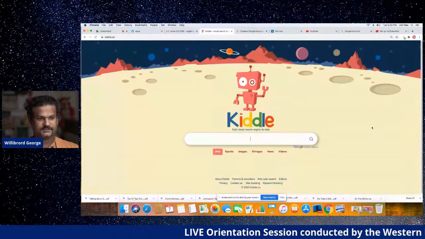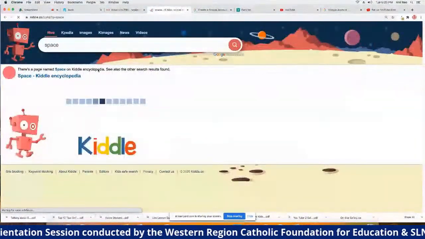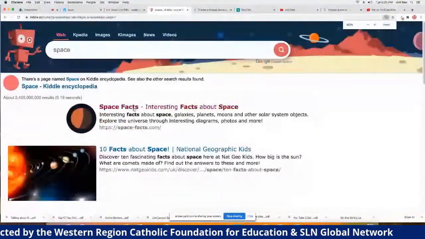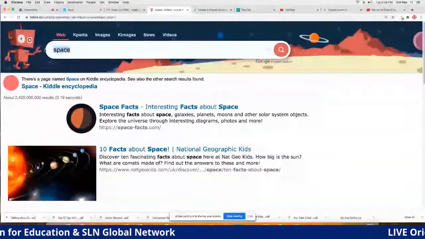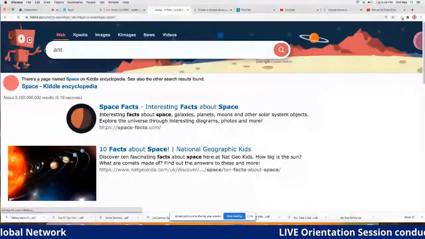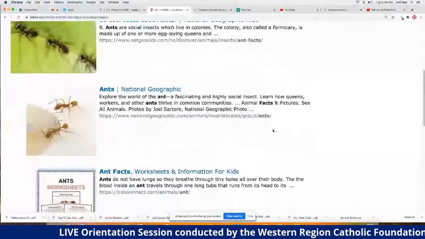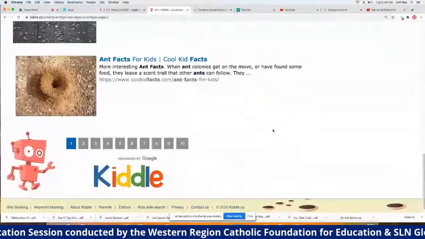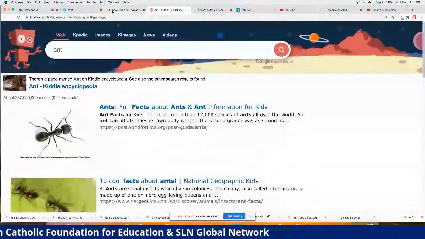For example, if I type space, I will get Kiddle-related information on space, interesting facts. So children can do their research and their projects, everything using Kiddle. They don't need to use the standard Google search, because this is a really nice software to use. So that is one option that you have.